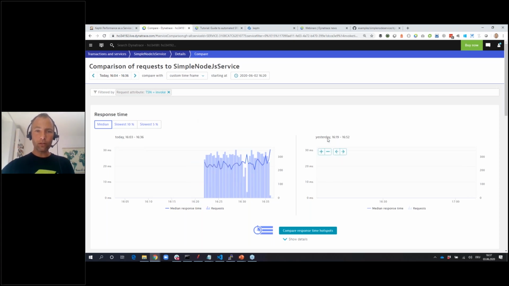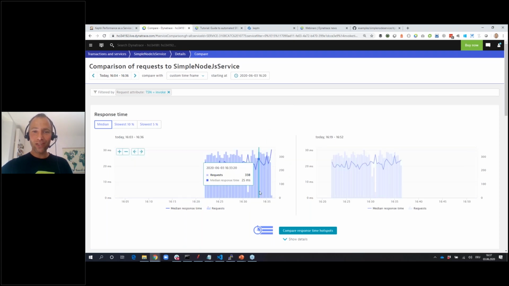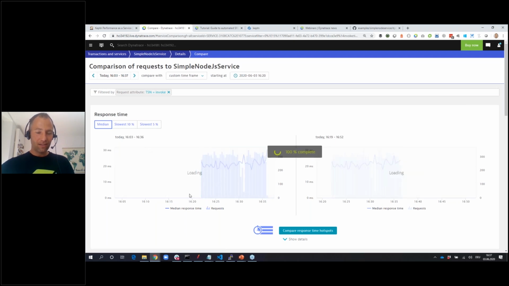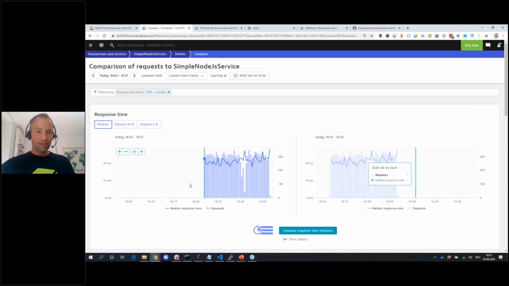So what I want to show you, and now I know what's wrong. It's yesterday. This was my mistake. I want to compare it with today's the 3rd. That's it. I want to go in and zoom to that time frame.